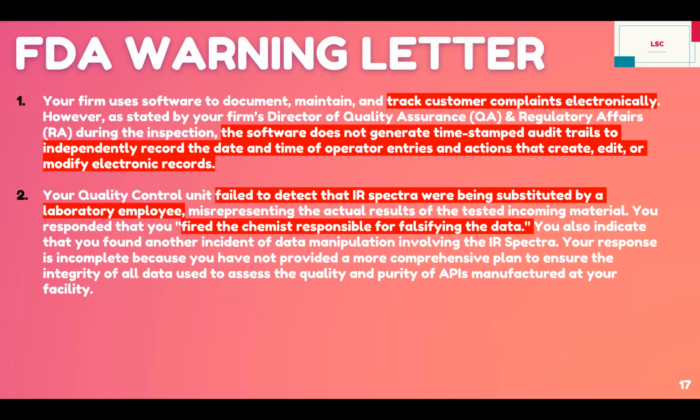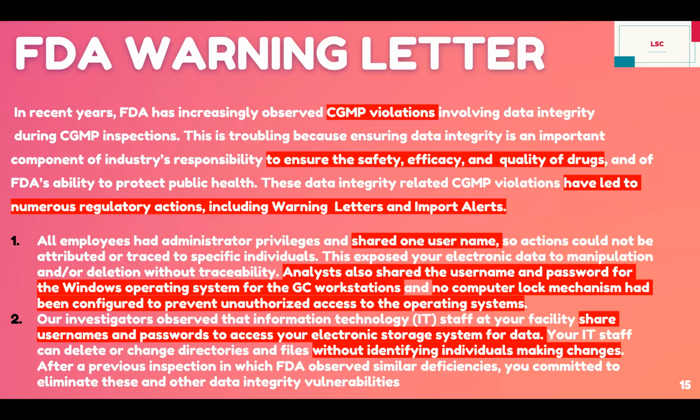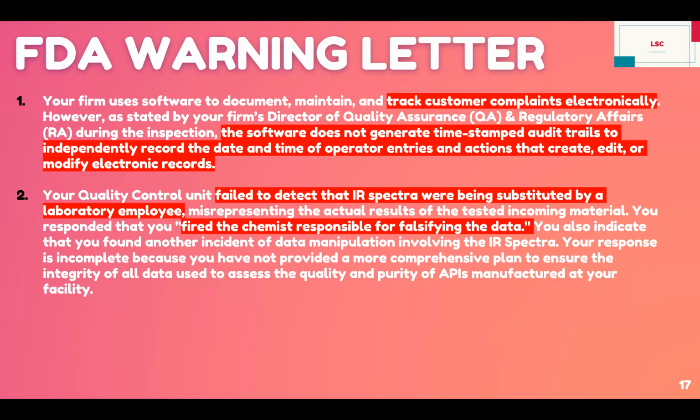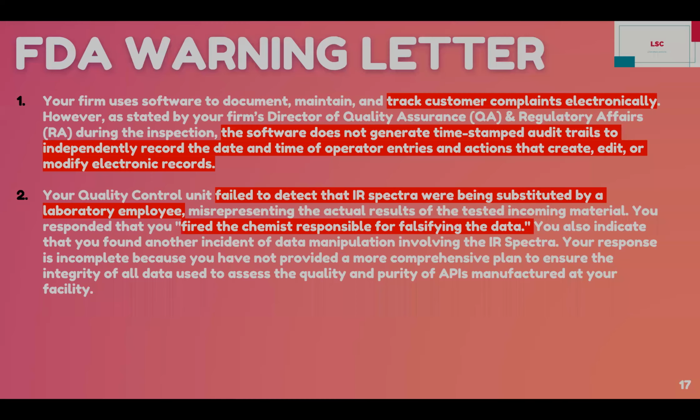So, friends, remember that firing the chemist is not a solution. Where is your system? How can a chemist or a laboratory employee do something like this? Make your system so that no one can manipulate the data. This is the expectation of the FDA inspector, and these are some examples from the warning letter. So please understand your responsibility related to data integrity. Don't take it lightly. Make training one by one, with frequency, and remember that nobody can violate the policies.